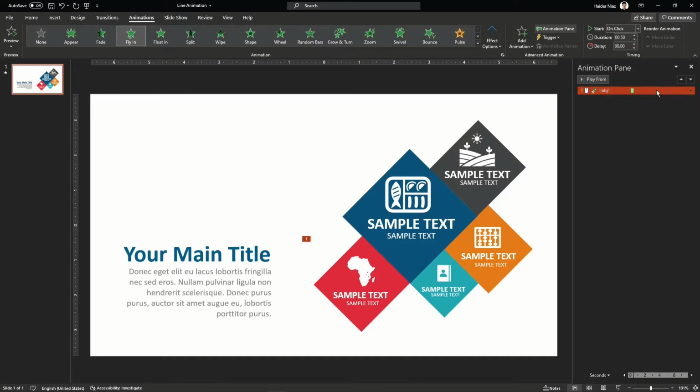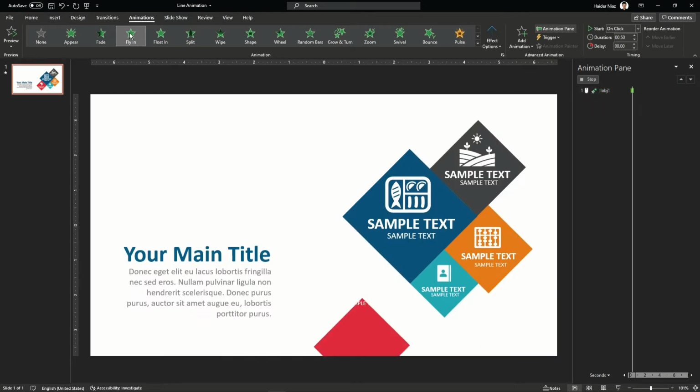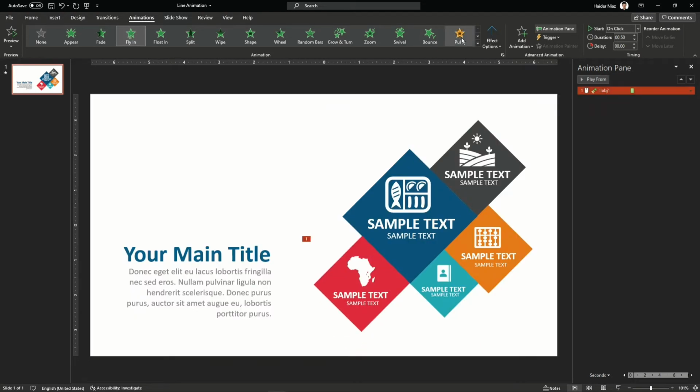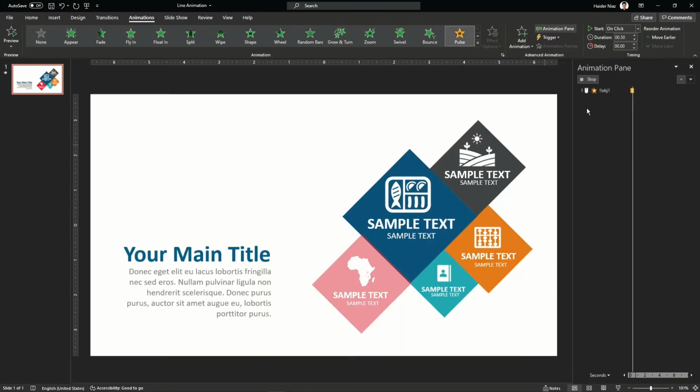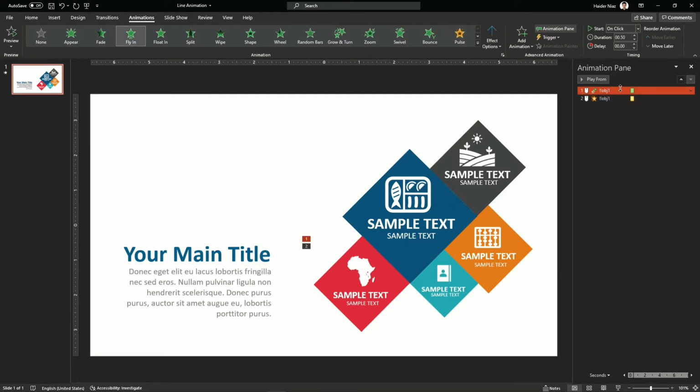Now let's move forward. For example, this is one animation that is applied to a particular object. If I want to change this animation, or I want another animation to be applied on this object, how can you do that? As you can see, I wanted to apply pulse on this one, but it didn't apply, it rather overlapped the first one. So for that, click on add animation to apply two or more animations on a single object. Now you can see this single object has two animations: one is the fly-in animation and the other one is the pulse animation.